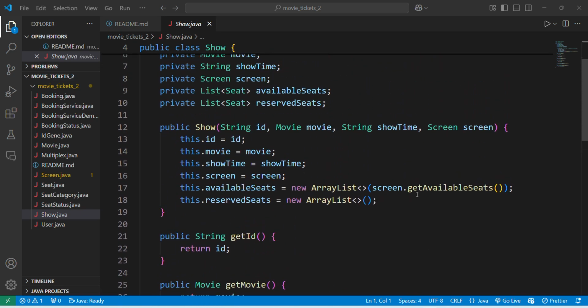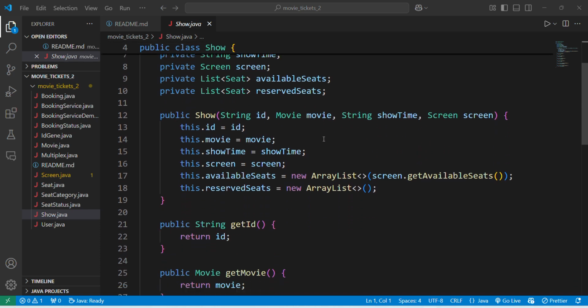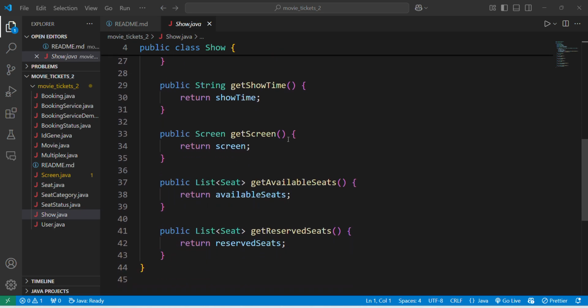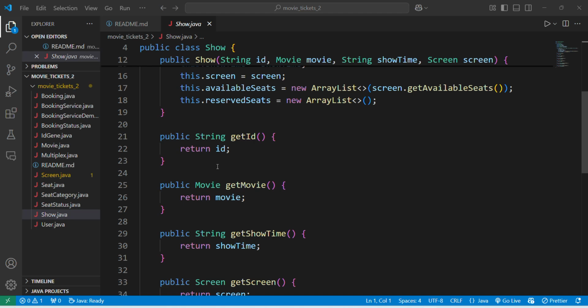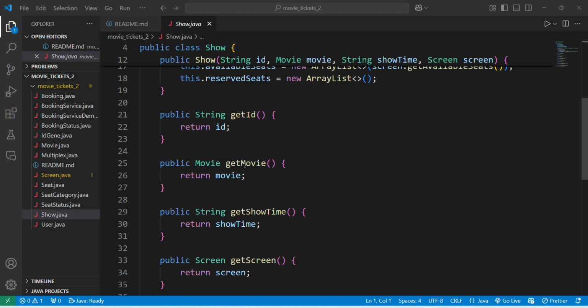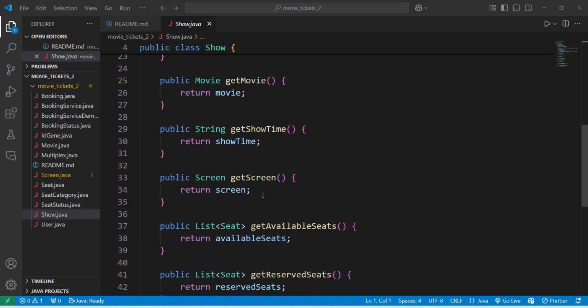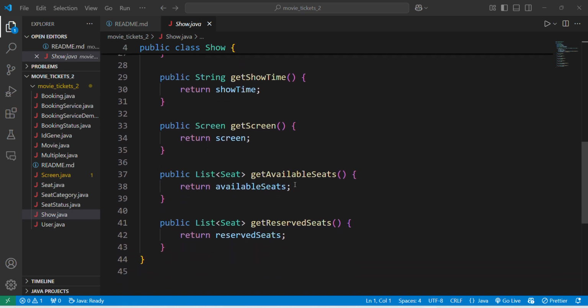So this is about the show class. Here I have written the constructor and getId, which is the show id, and getMovie, showtime, screen name, available seats and reserved seats.